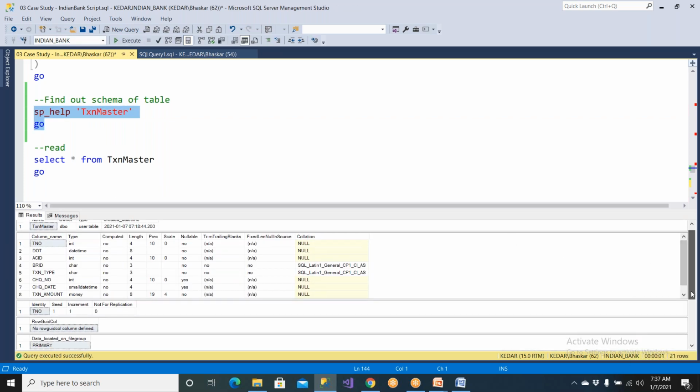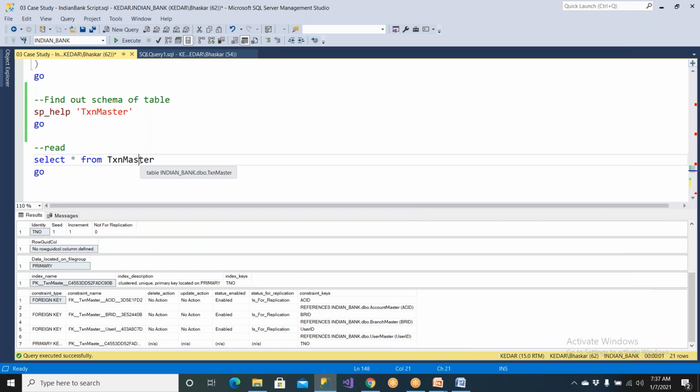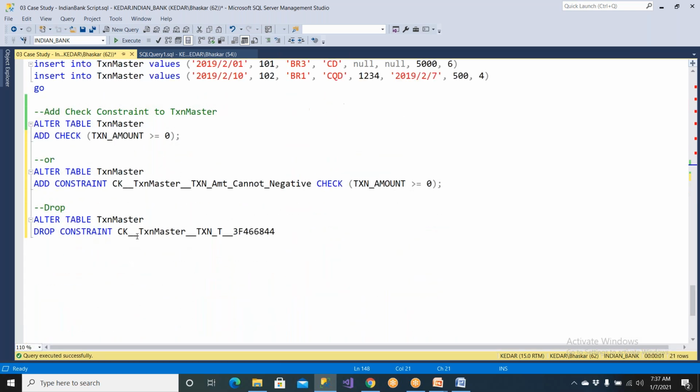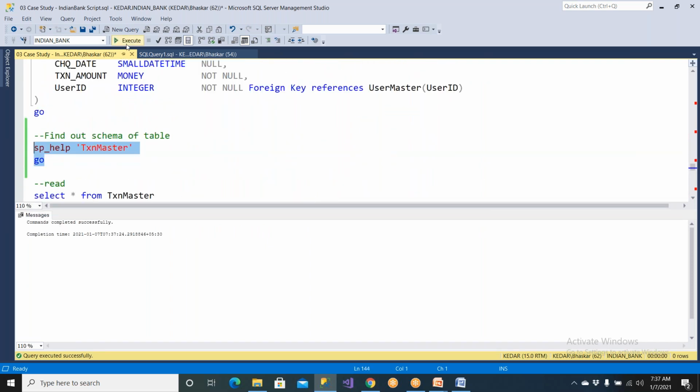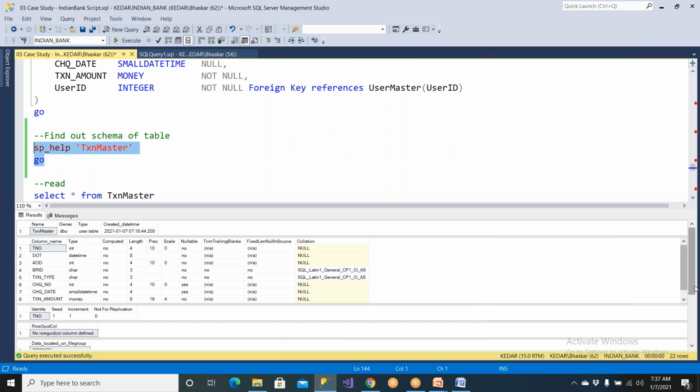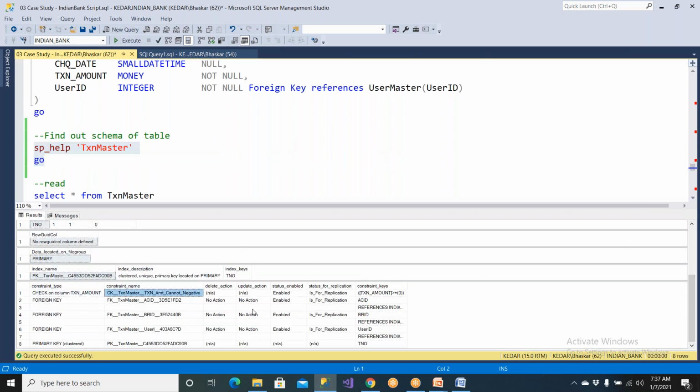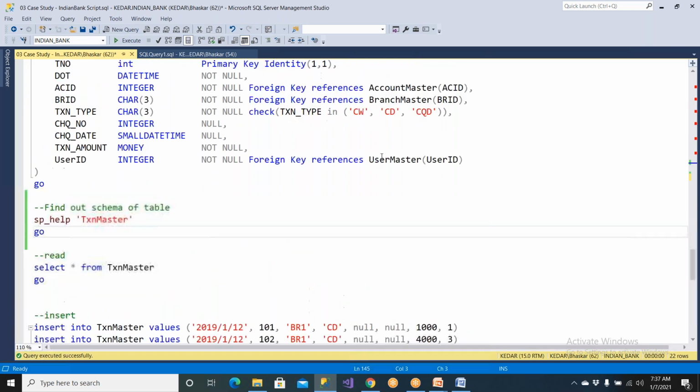No constraint there. But if you wanted to add a constraint, definitely we should be able to add the constraint with the name and everything. Clear? So if you don't need any name, that is also fine. But you can create a constraint with the name. Created. Now we should be able to see the constraint name there. Clear? So this is the constraint name that I have given. So transaction master transaction amount cannot be negative. So this is the expression. And one more constraint also we have dropped. So the constraint is this.